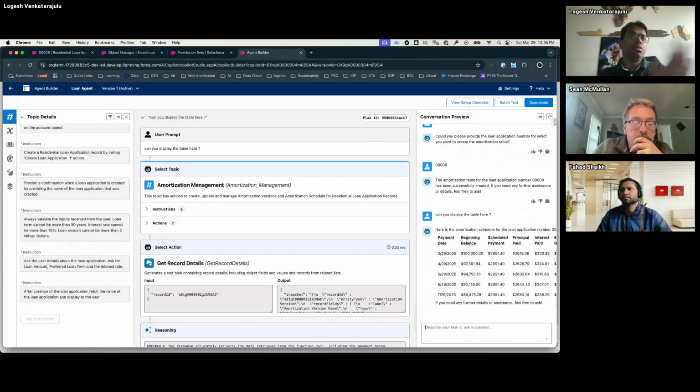None of this is through instructions, right? I have not explicitly told it to do anything like this. The only thing that I've done is I've created an Apex class that creates this table. That is still Apex. But outside of all of that, this is all just happening with the LLM's power in here. So it's displayed it in a table.